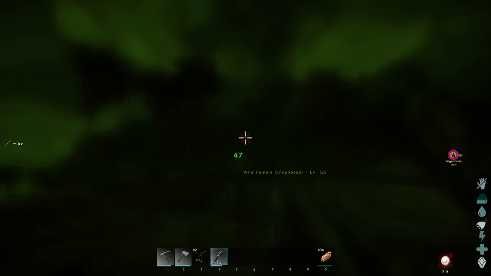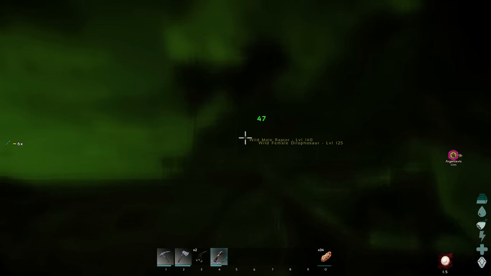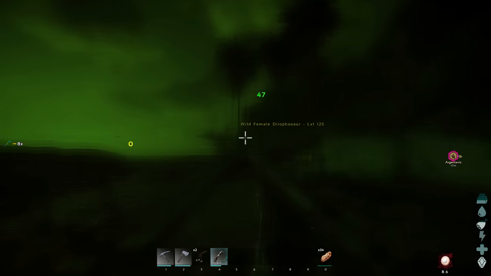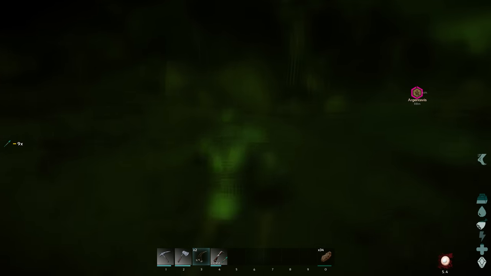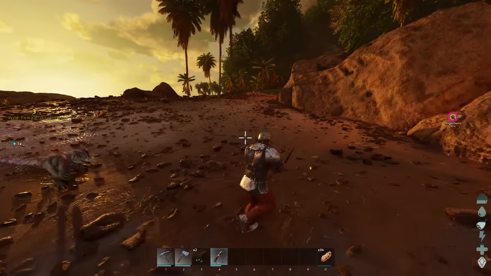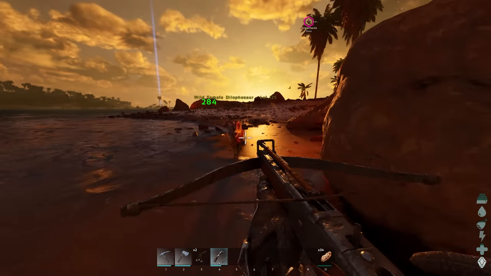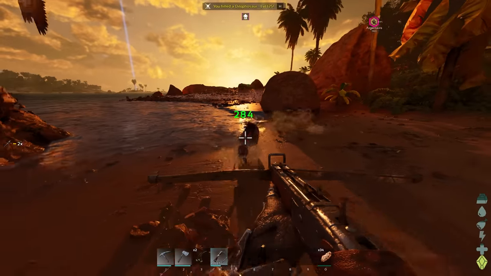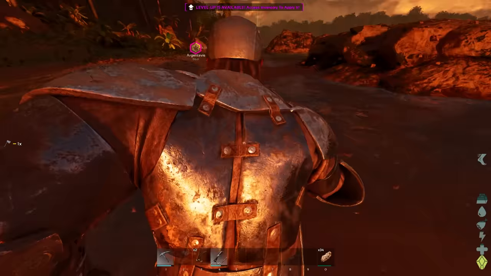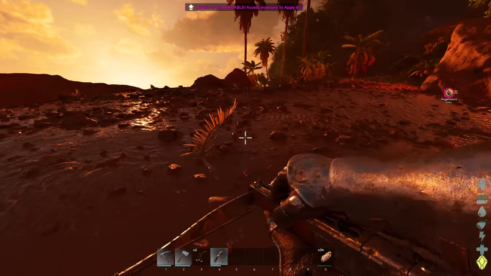Dino. Is it me or am I not headshotting this thing? Why am I not headshotting him? Dino, honestly, just please leave me alone. No one likes you, Dino. I don't care if you're 125. I'm not... Where's my 140 Raptor? Oh, he's nicked my metal hatchet. Where is he? Where's my Raptor?